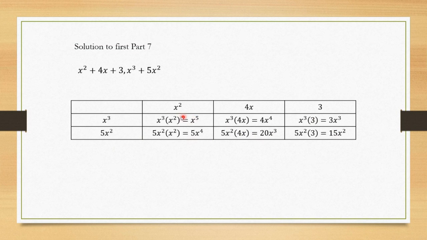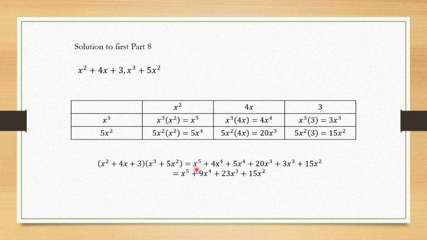Okay, how do we get the actual product? We add up the entries. We add up these terms together. You have x to the fifth, first term. Next would be degree 4. We have 5x to the 4. We have 4x to the 4 as well. So let's write those next. X cubed. We have another x cubed. That goes here. And 15x squared. What's nice about this is we have like terms on the main diagonals. That's always a bonus. Makes it easier to find the like terms.